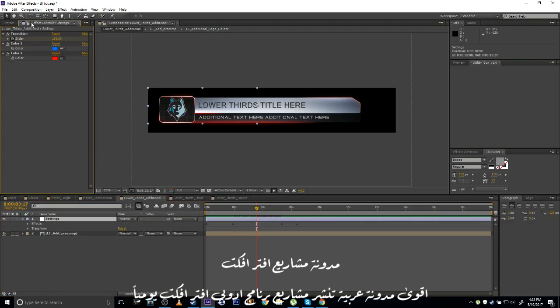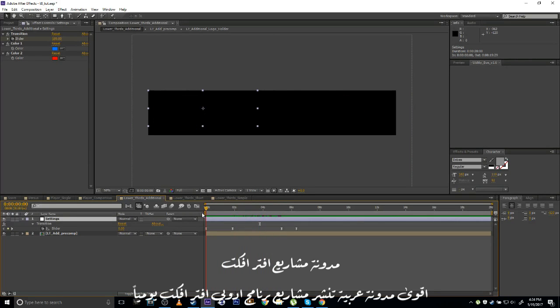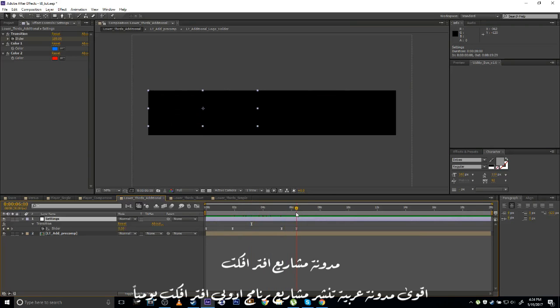So back in my LT additional lower third, let's just go to effects control at the top here, just so it's easier to navigate. And we can see the first option here is a transition, and this is an animatable parameter. What this means is if I select this settings layer and press U, this will show all my keyframes. And you can see there are already 4 keyframes here, which dictate when this lower third starts, right here at the beginning, and then at the end it fades out. And these keyframes control the duration and the animation.